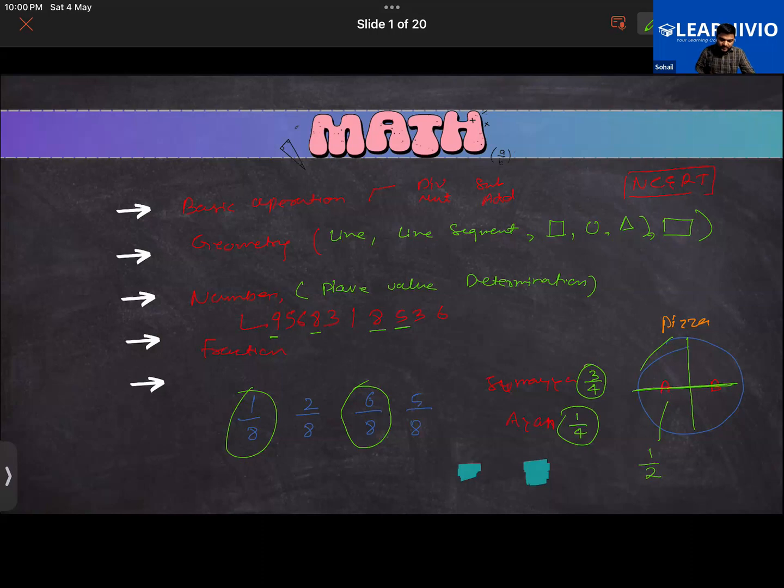Whenever you have such fractions, another important thing you need to know is the value that is above the dash. Have you studied about it? What do we call them?